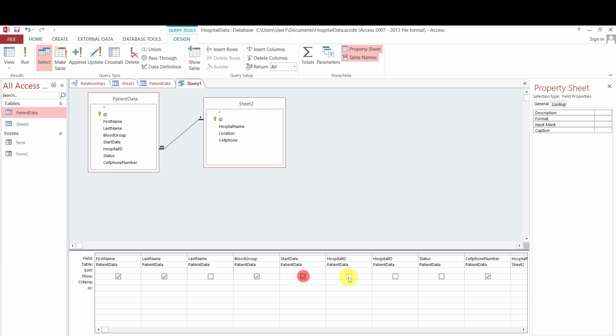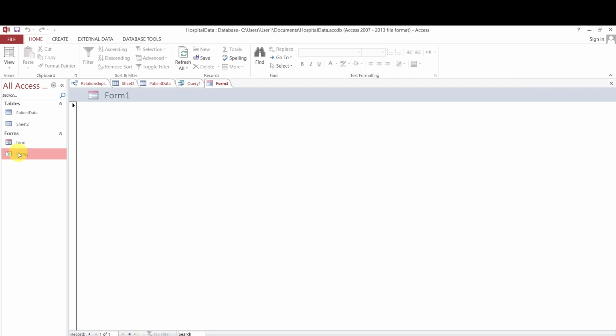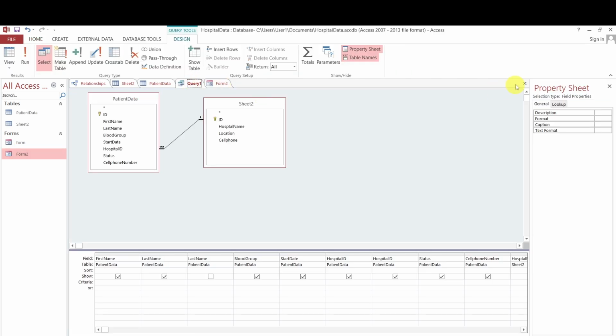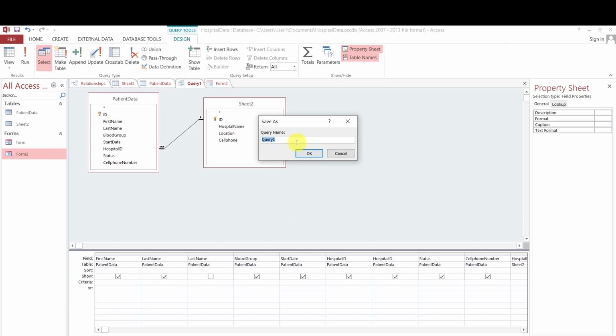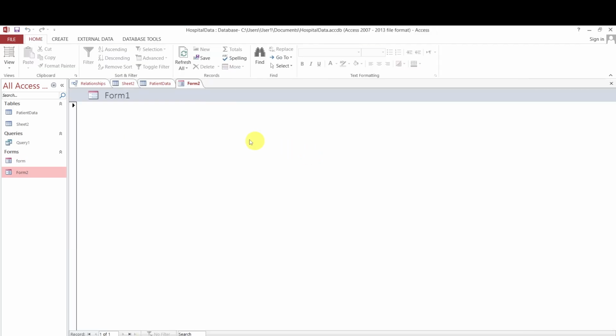Let me show this one because I want my report to be visible. So let's use this form. Sorry, we are going to use query to make our report. You can delete this one. Yes, yeah, I'm going to call it query.